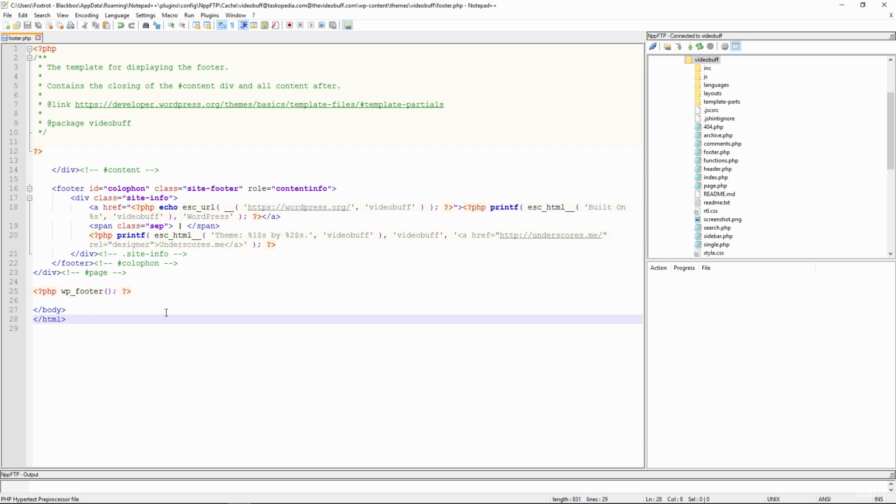So as we go along in the course, we are going to properly format and customize our footer section. We're going to create our own sidebars and add some other bits of information to our footer.php template file. But for now, hopefully you have a good understanding of what the footer.php file does.